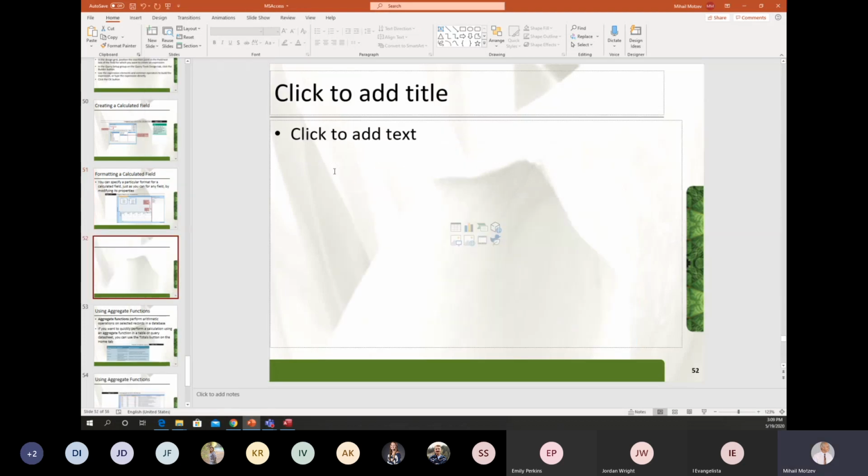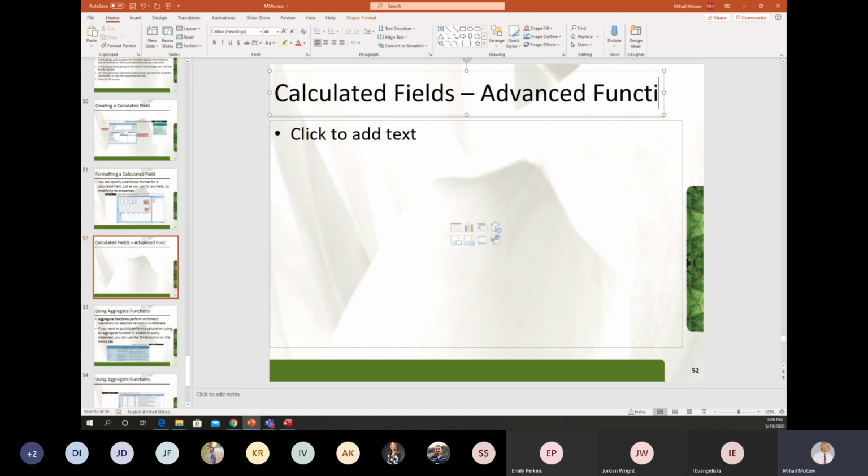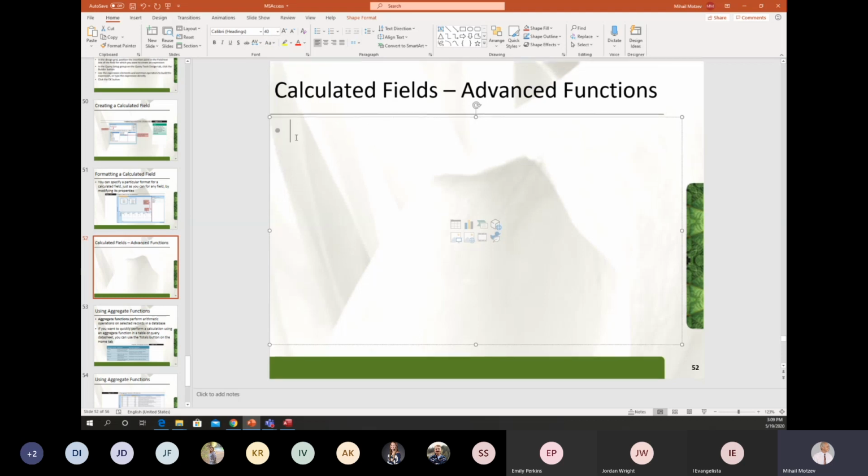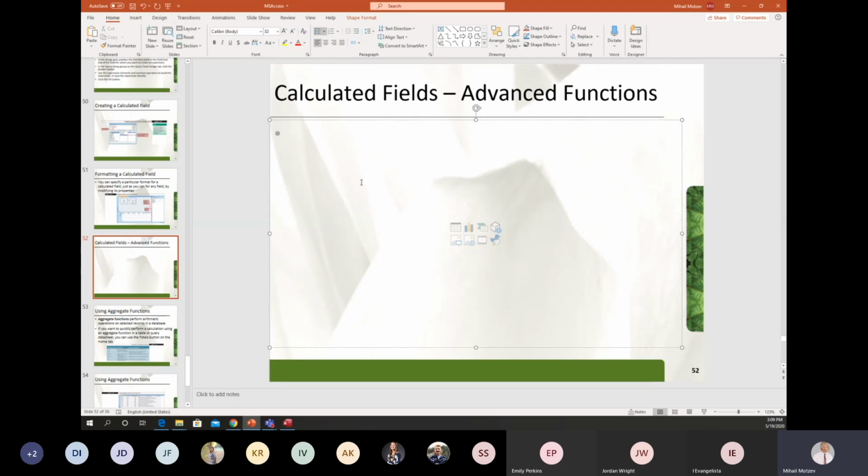The title, I'll call it calculated fields, advanced functions. Maybe just reduce it slightly. And here we will enter the rules that we will use when developing the new formula.